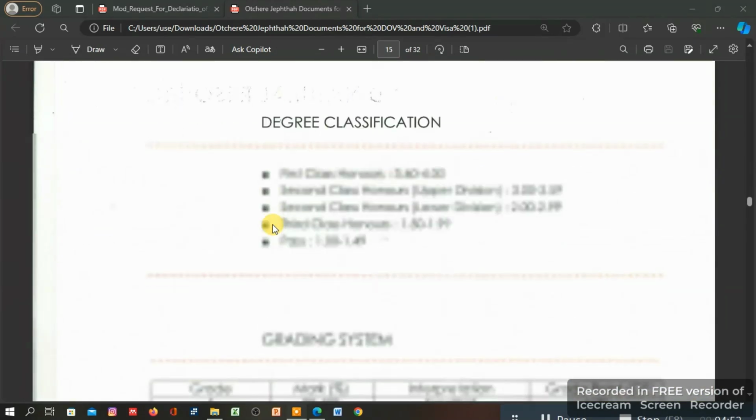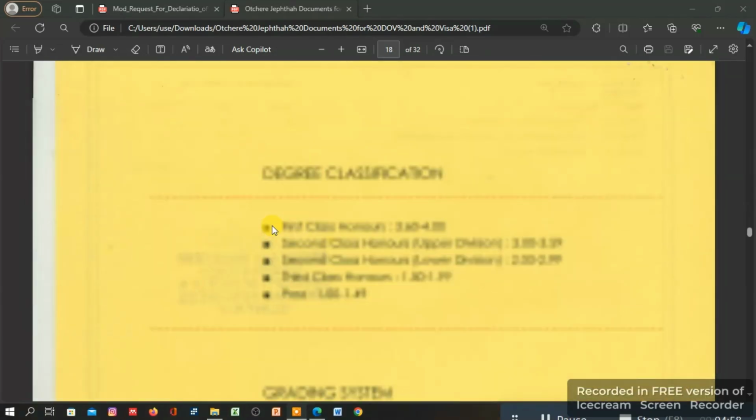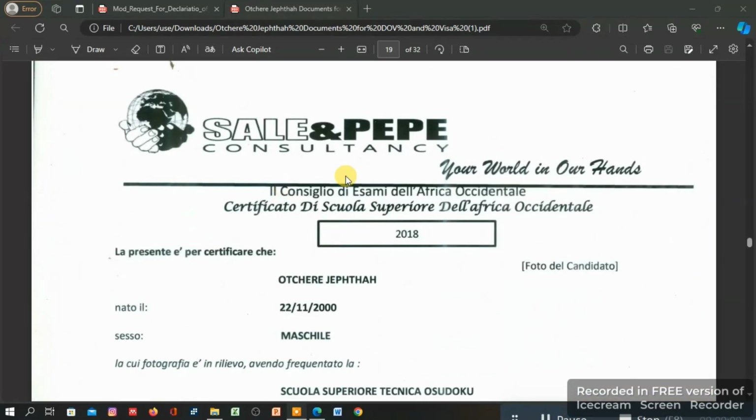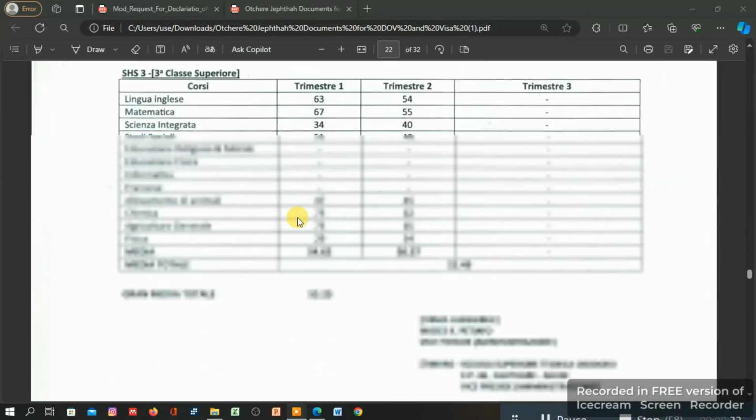I had two certificates. And then the translation of your documents, very very important. You have to translate all your educational documents, all of them, and the attachments should be in the order of the original documents. So SHS certificate first, then transcript, then university certificate, and transcript. This is basically how you have to do your translation.